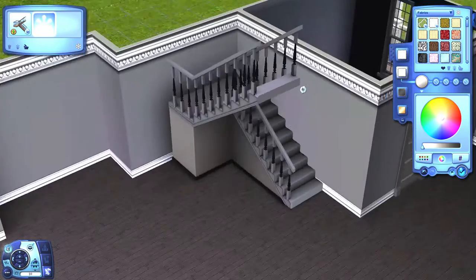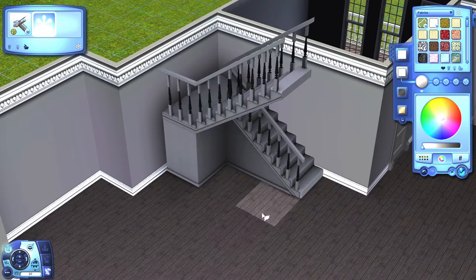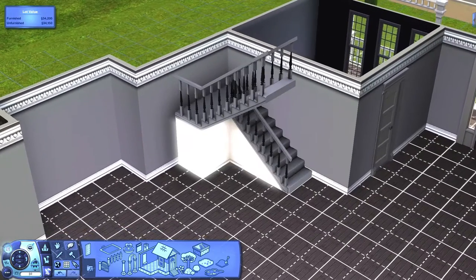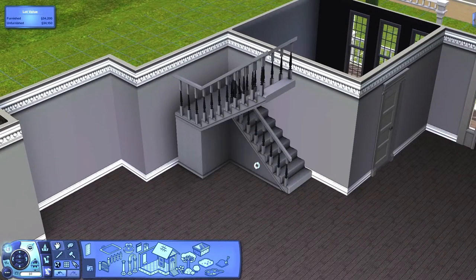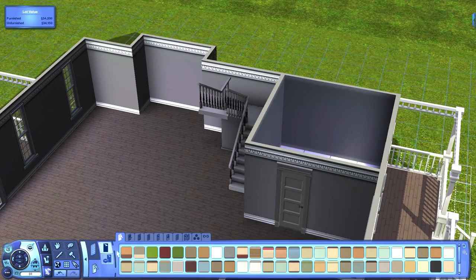Yeah, that looks good. Just lazy, I guess. And then I'm gonna make that the same color so it matches. There we go. It's very gray. Everything kind of matches, doesn't it? Okay, and then that's that. Oh, I forgot to put the walling in the bathroom. There we go.